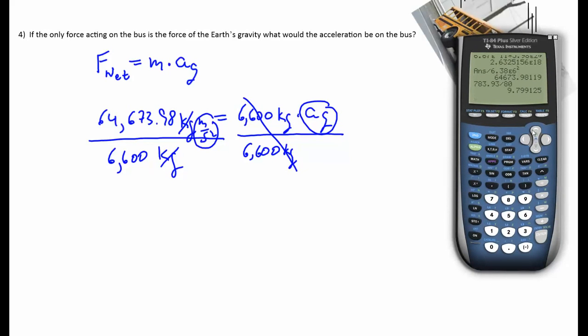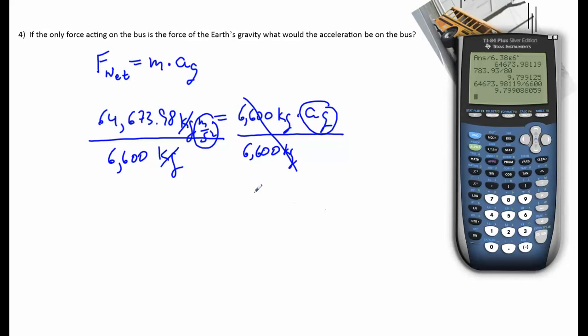And so, you know what, let's go back and go up and get that 64,000. We'll take it right out of the calculator. See, all I do is move up this cursor. When I highlight what I want to bring down, I highlight it, then I hit enter, and sure enough it comes right back down. Don't have to retype all that. Hit the divide key and key in the mass, 6,600. What do you think it's going to be? Got to be a big number. Let's hit the enter key and see.